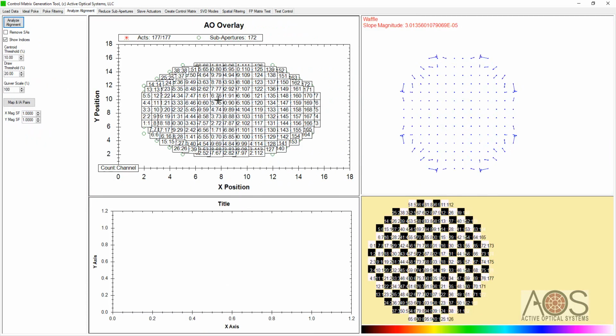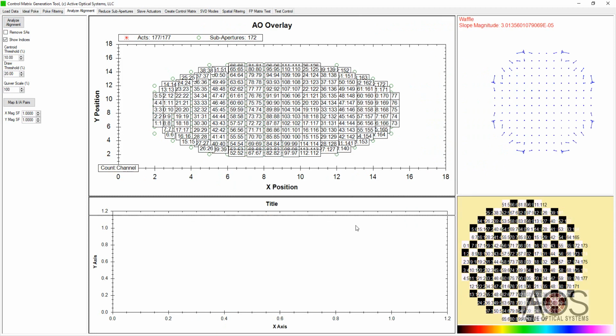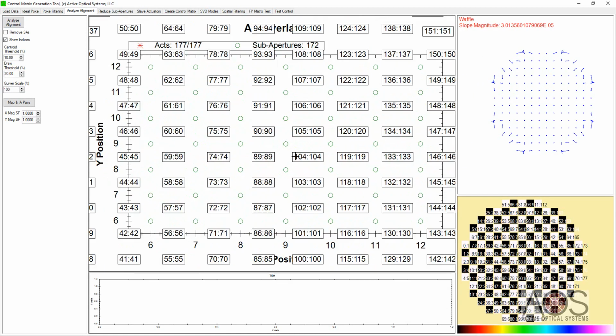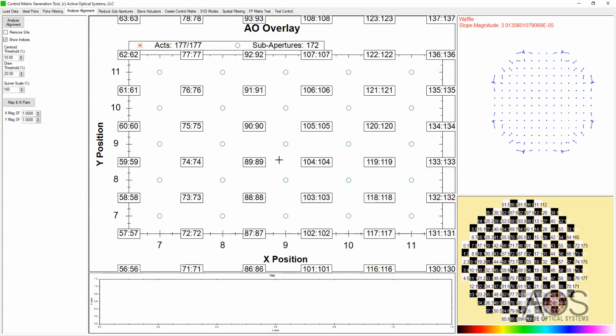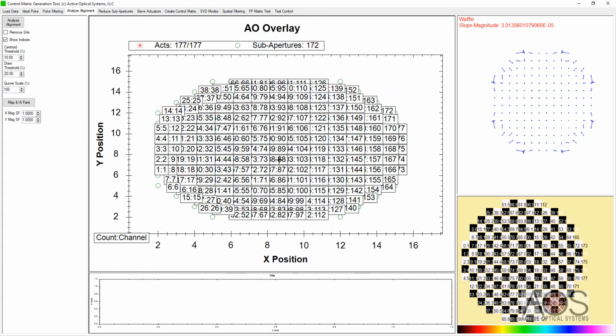What this does is it generates a position map of the location of each of the subapertures, and each of the actuators in the subaperture grid. And again, it's tough to see this, so we can make it bigger by playing with these. You can also zoom in on it. Turns out that this was an ideal generated matrix, so everything lines up perfectly, and we've got the actuator locations right in the center of the 4 subapertures. This is perfect, looks really good.